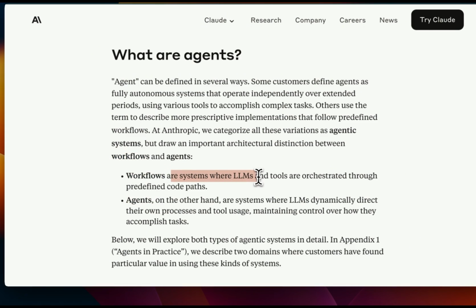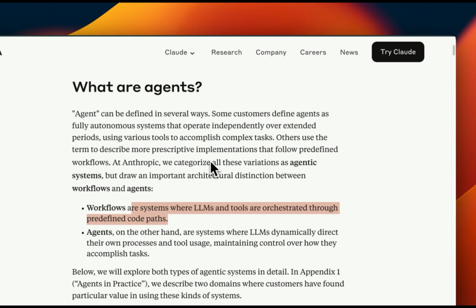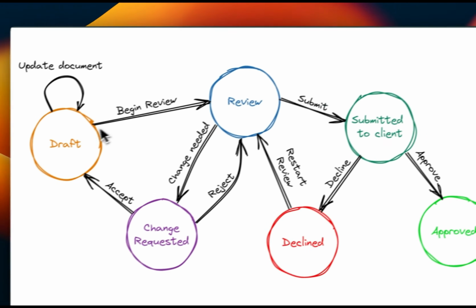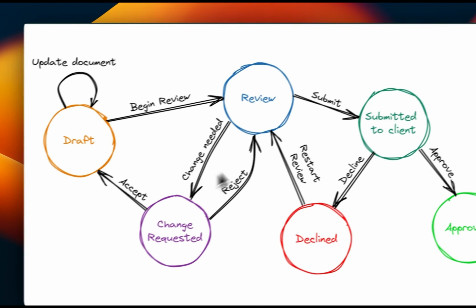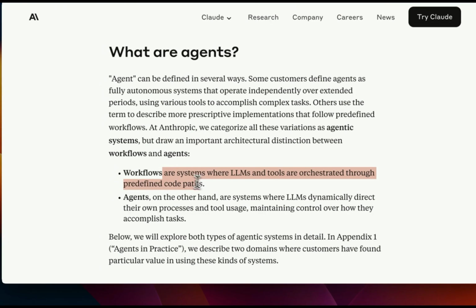Workflows are systems where LLMs and tools are orchestrated through predefined code paths. These steps are clear, ordered, and predictable. So think of this as a traditional state machine where you have the current state of the system. Based on some external input or feedback, the system moves to another state. Now, these states plus the paths that the system can take are well defined, well in advance. And most of the systems that you're going to build using LLMs today will actually fall into this category.